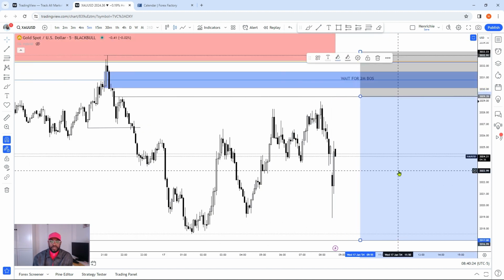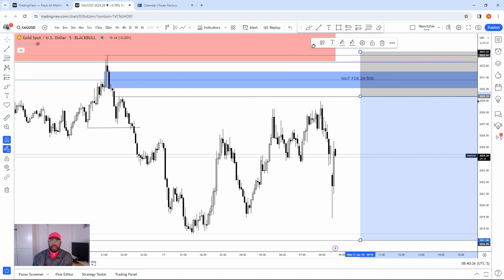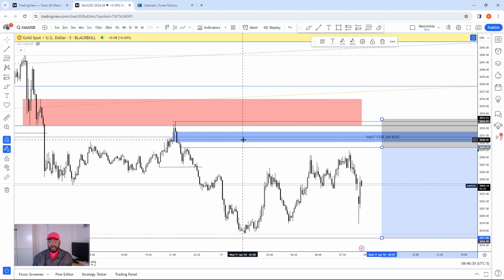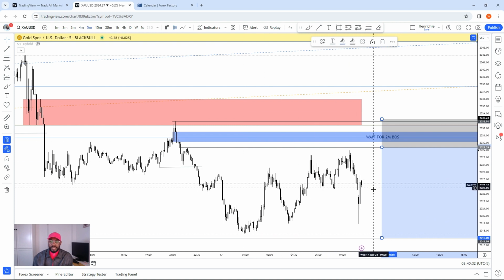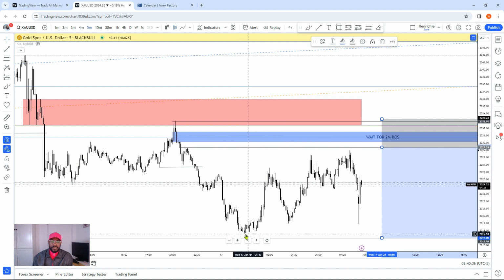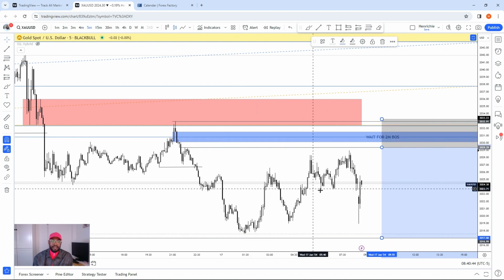You can never be so certain about what the market is going to do. All we are is market participants, and some days we're right, some days we're wrong. But for this trade, all I need to invalidate this trade is this sell side liquidity getting taken. If the market should gravitate below this low and take this liquidity, then that means this trade idea becomes invalid.